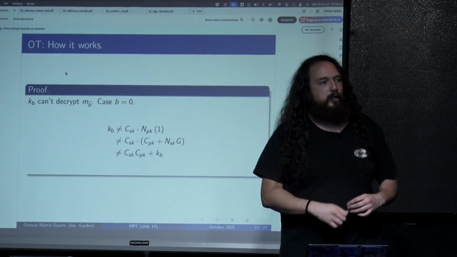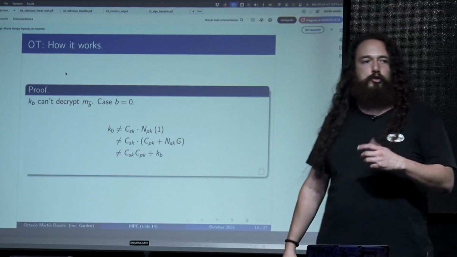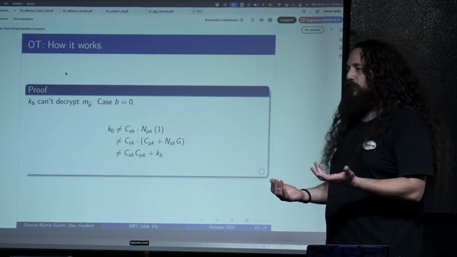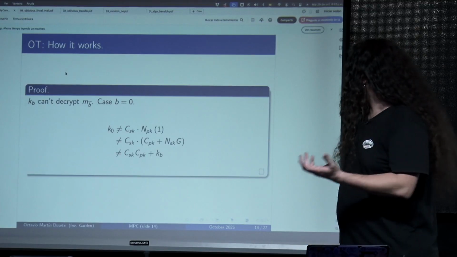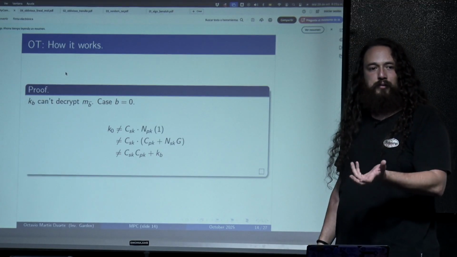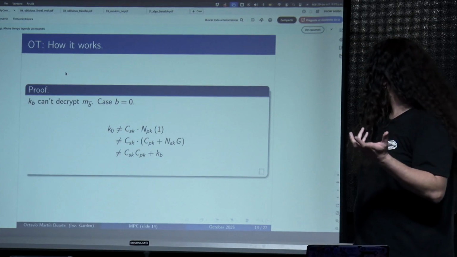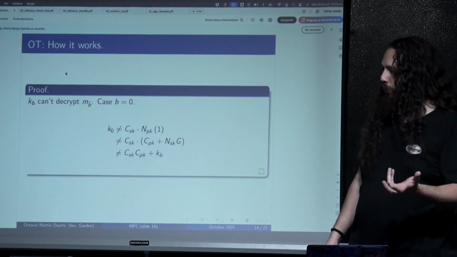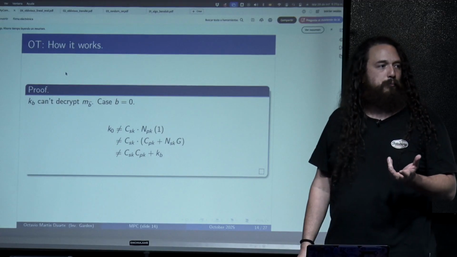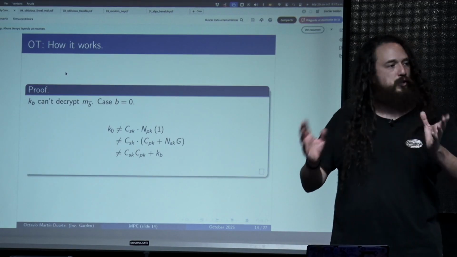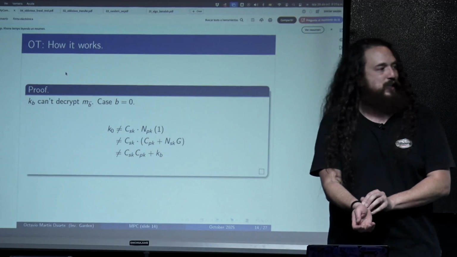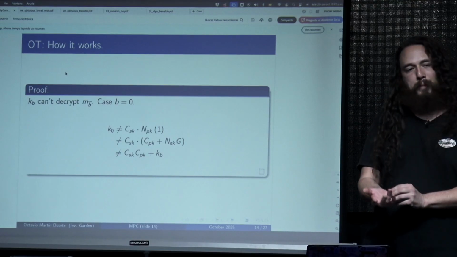Now we have another intuition for a simulation. We won't do it in detail, but it's fairly evident anyway. If I wanted to break this algorithm, I would need to figure out the preimage of an elliptic curve product. And I can't do that. Again, why? Mainly because it's assumed hard. It is hard, but it is assumed hard.